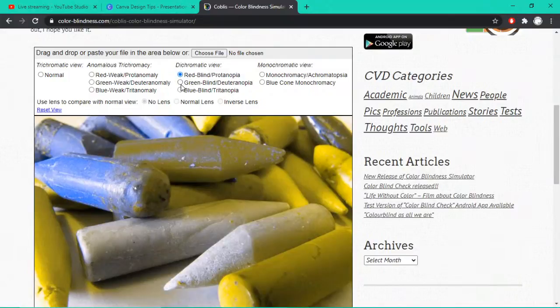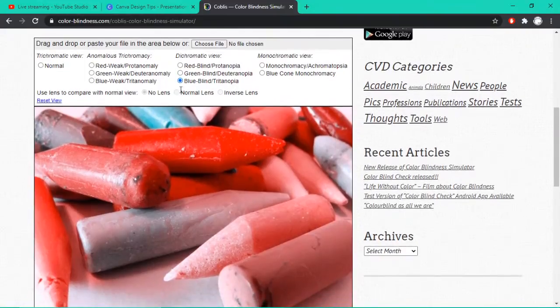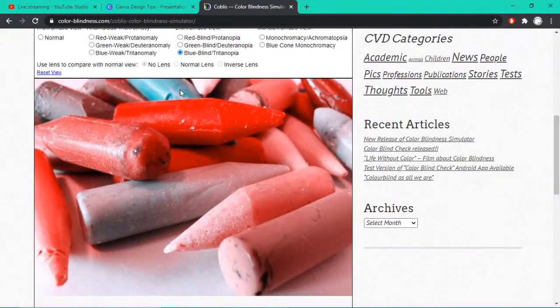Can I still read it? Will it be aesthetically pleasing to everybody? No, it absolutely won't be, because their range of colors might not be so aesthetically pleasing. And if you use only colors that are all right next to each other, monochrome is not going to be able to really see it.